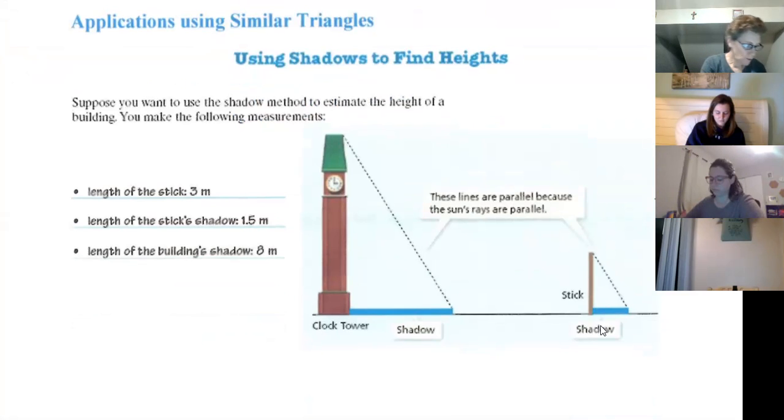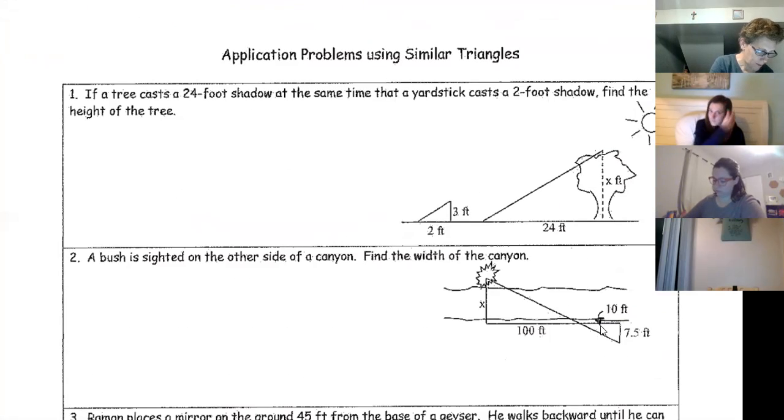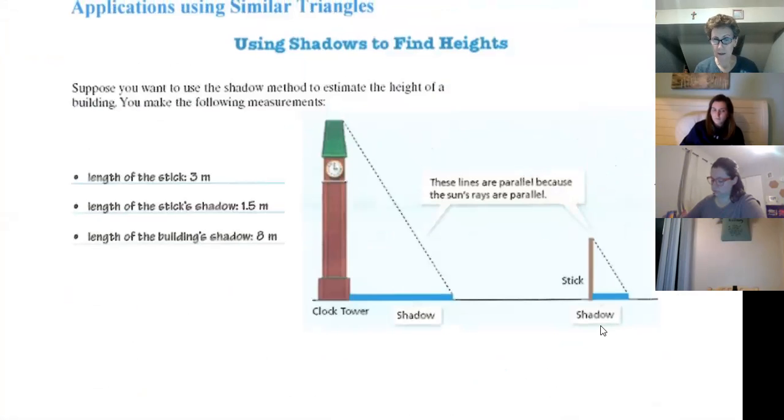So I thought, why don't you guys try to work through one yourselves? So let me pick up a good one. Okay, so you've got these neat ones that are kind of similar to what we just did. The difference is that the clock tower and the stick are not sharing a shadow. So this is probably a better one to start off with kids because you don't have to add up the two shadows to get the shadow of the taller item.